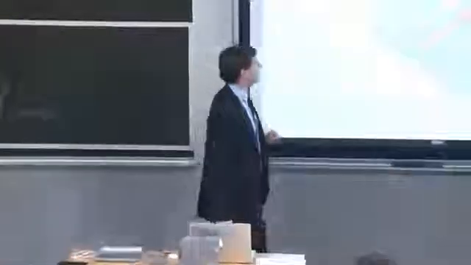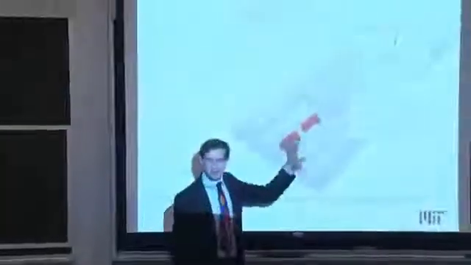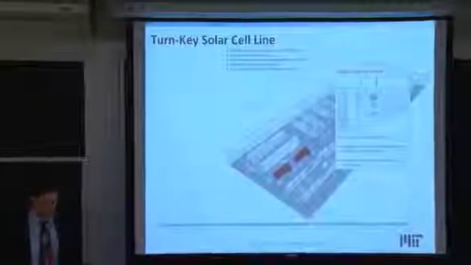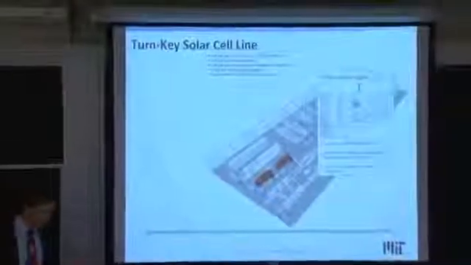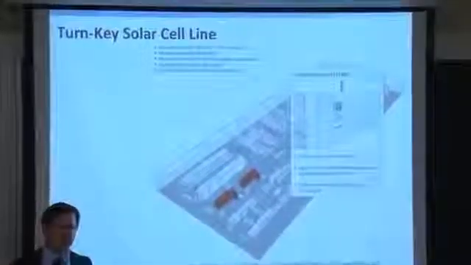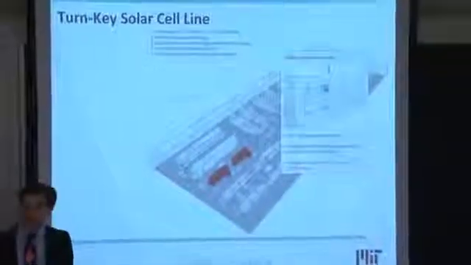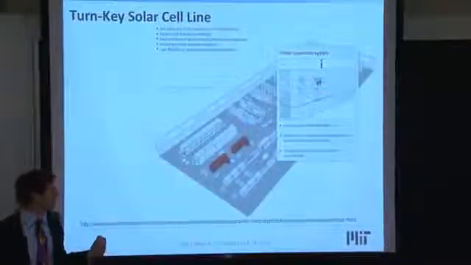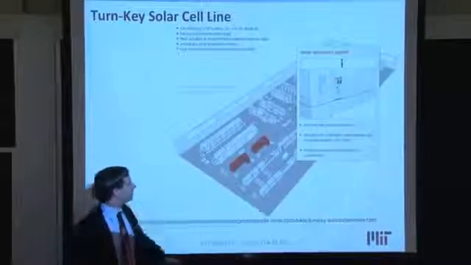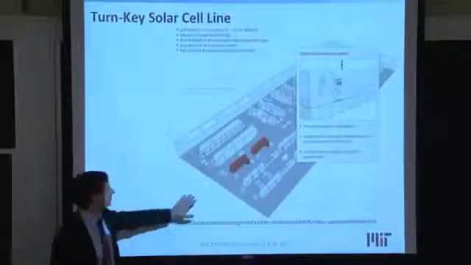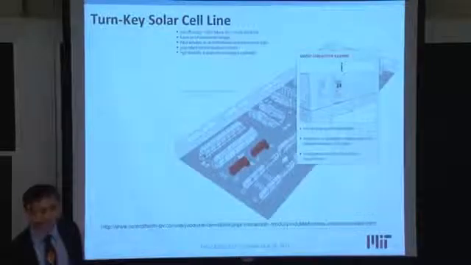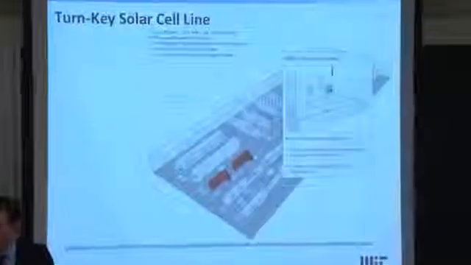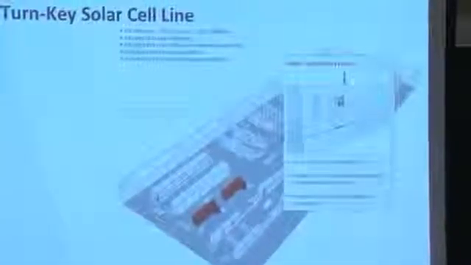Turnkey solar cell fabrication lines, very common since the mid-2000s. There are companies, Centrotherm, Reina, Rothenrau, others that were producing either turnkey equipment or even turnkey lines for the entire fabrication line. Even a local company, Spire, just up the road here in Massachusetts. These typically consisted of wafer inspection systems on the input side. You don't want to invest any money in a wafer that's ultimately going to break. So you want to be able to inspect your wafers coming in to make sure that they're high enough quality to be worthy of your cell investment.